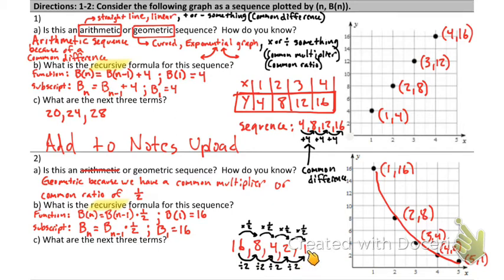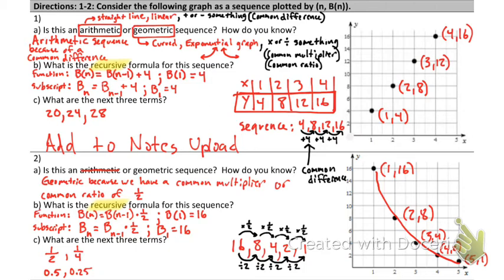So now we want to find the next 3 terms. The last term we had was 1. So in your calculator, we're going to take 1 and divide it by 2. So 1 divided by 2 looks like that, 1/2. If you want decimal form, you could also do 0.5. For me, it doesn't matter, so I'll give you both versions. Now to get to the next term, we've got 0.5 or 1/2. Just divide it by 2 again, or multiply it by 1/2. So 1/2 divided by 2, we get 1/4 or 0.25 if you're doing the decimal version.